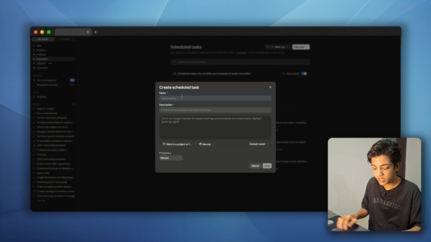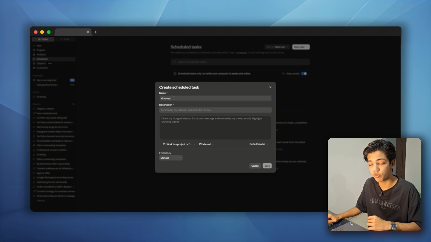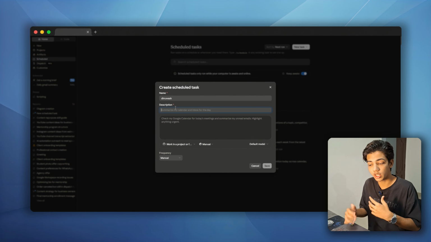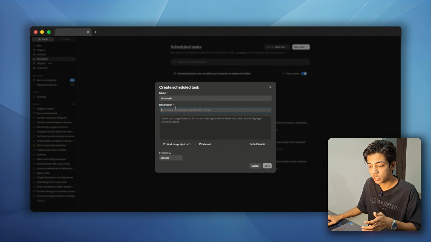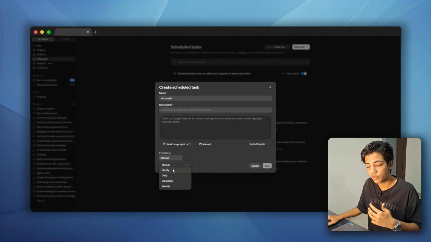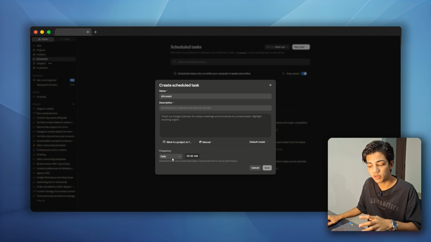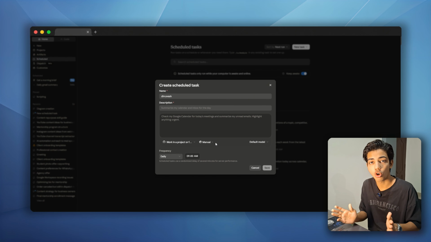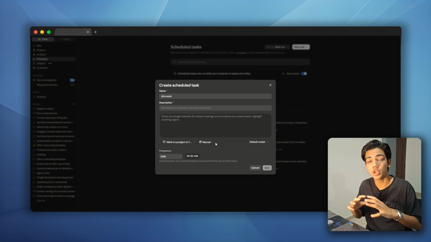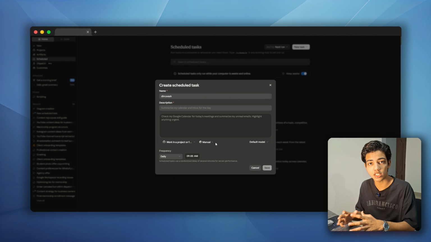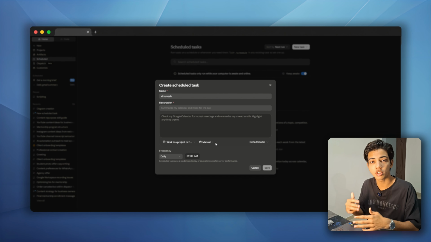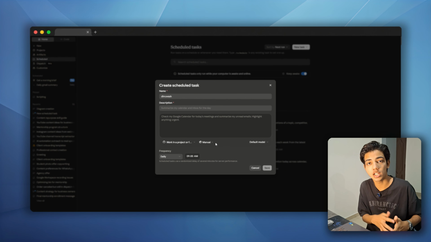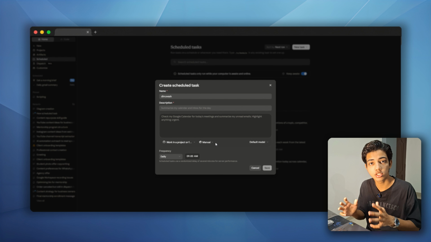and you can name it anything. I'll just give it my name for now and give some context about it, what you want to do step by step. And you can set a frequency here, like hourly, daily, and even weekends, whatever you prefer. After you set this up, it works all automatically. With this feature, you can remove yourself completely from the task. You don't have to touch anything. It will trigger on a daily basis, like 9 a.m., 8 a.m., anything. Okay, it's a very insane feature that Claude has introduced to us.